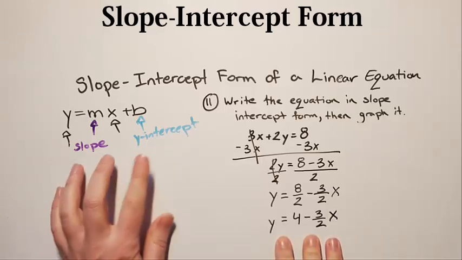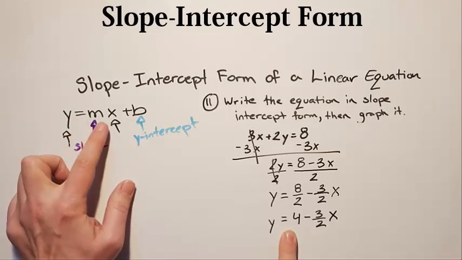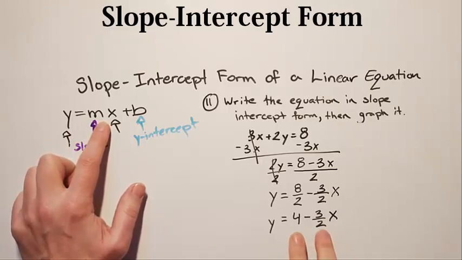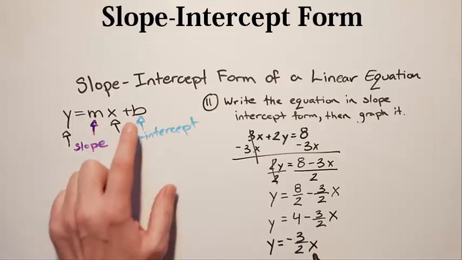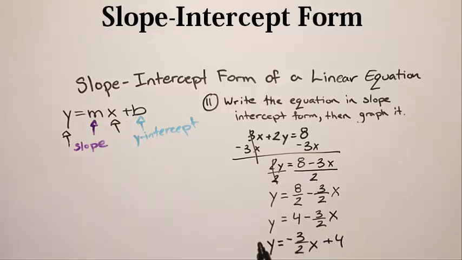Now this needed to be in slope-intercept form. It is y equals, but I noticed the whole number next to the x is not written first. My whole number next to the x needs to be written first. So I'm going to rearrange these two. So y equals, I wanted the negative 3/2 x written first. So negative 3/2 x is written first. And then that positive 4 is the only number without any letter. So plus 4. So now I am in slope-intercept form.